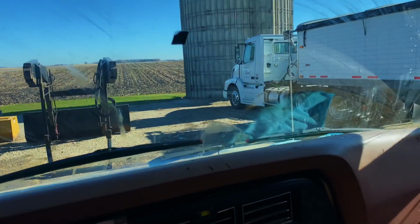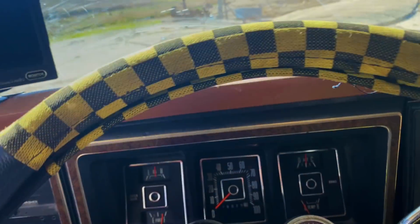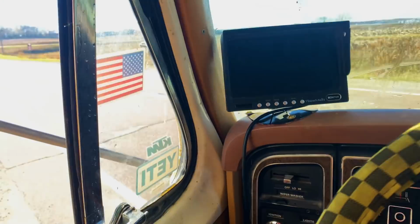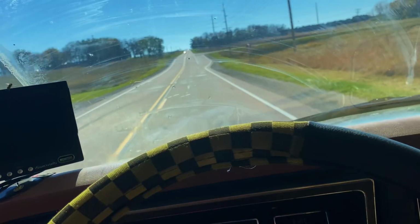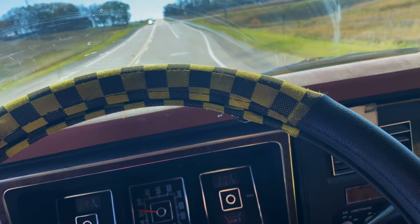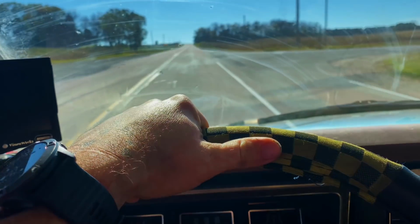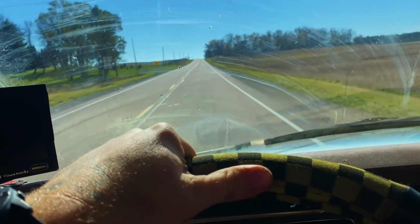Here we go. The other thing I'm a little worried about is I haven't 100% diagnosed that exhaust leak. I think it stopped. Weird how quiet it is. I can't tell if it's running good or not.